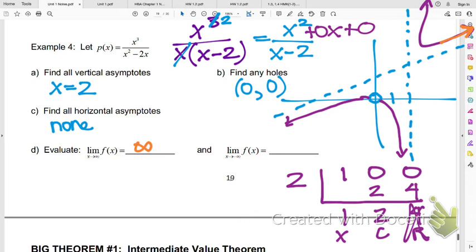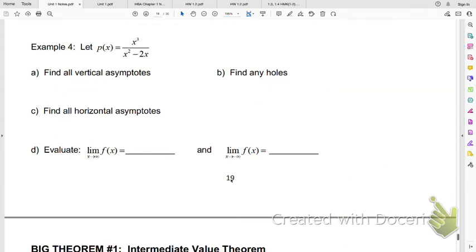So as x goes to negative infinity, which section am I tracing? This one, out this direction. Okay, so that is going to be negative infinity. So that's only for the case of no horizontal asymptote. Now, coming back to the middle one. Are you ready for the middle one? The middle one's super fun.